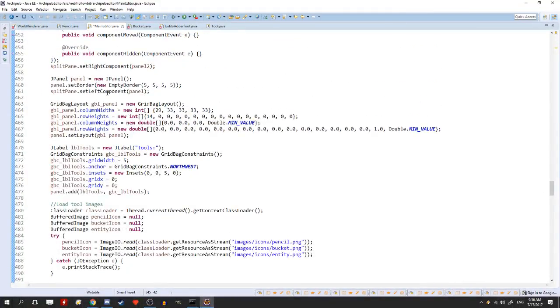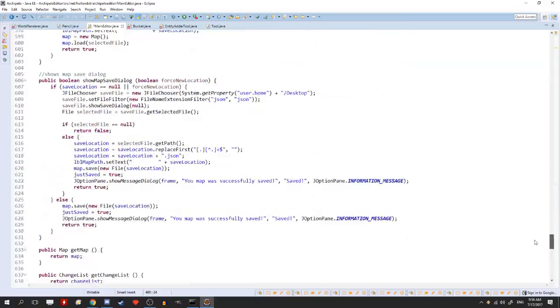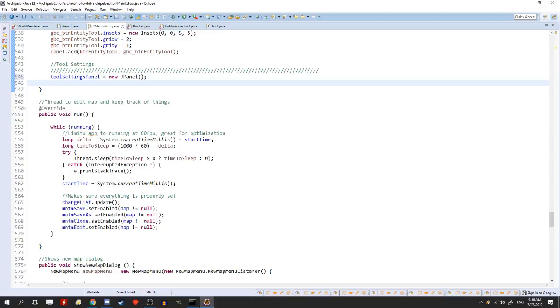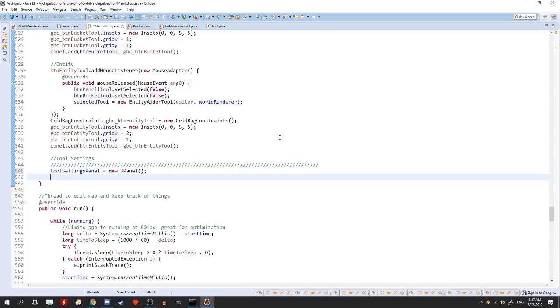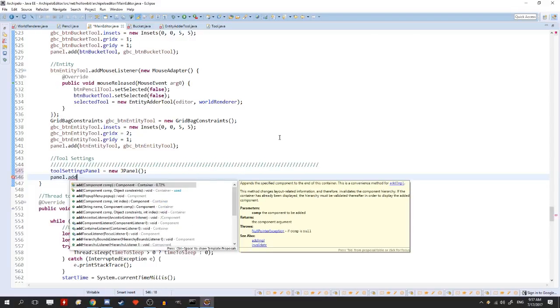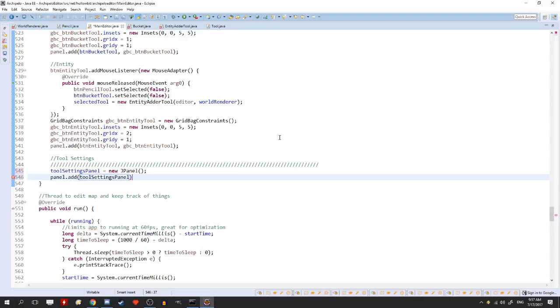Panel. Okay, so I won't put the border. Oh, okay, and all I need to do for this now is panel.add, and we'll add in the tool settings panel.